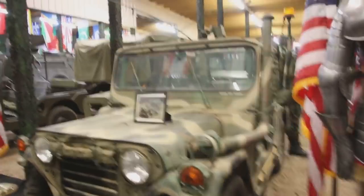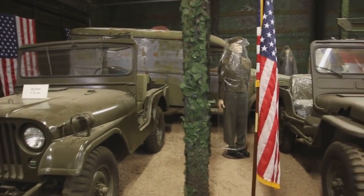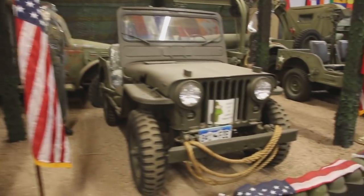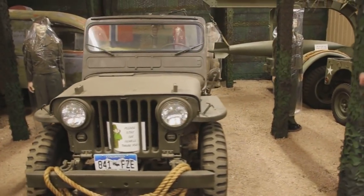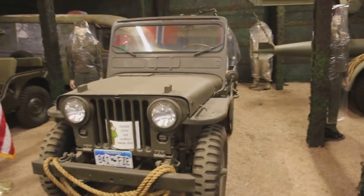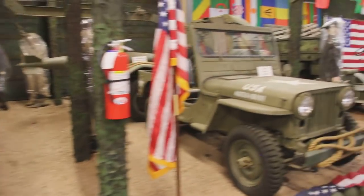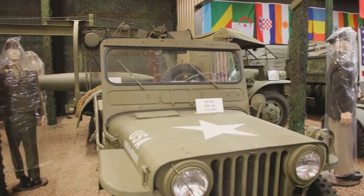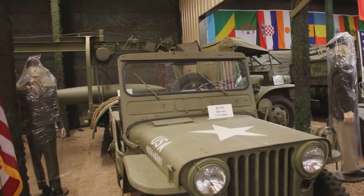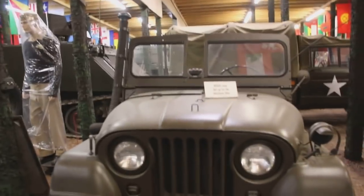Okay, over here we got a World War II ambulance I have to restore, probably this winter. This is an M38. After 1945, the U.S. government didn't even make a Jeep for 5 years until 1950, Korea, the M38. Okay, in the back there, that's a Ford bomb truck that's really rare, and it's got a 1,000-pound napalm bomb on the back. Here's another M38A1 for the recoilless rifle with the snorkel kit.